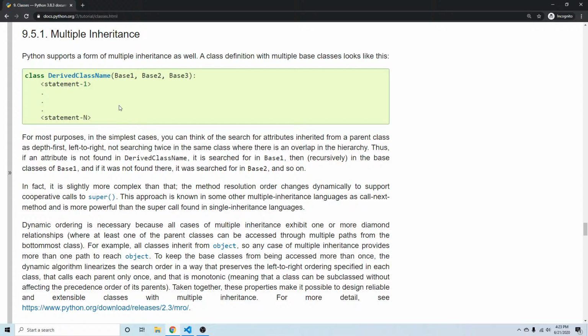So again, multiple inheritance. Oh, okay. You can actually inherit multiple classes here. You just specify the first base class, the second base class, the third base class, and so on and so forth. Think of it much like, maybe, a car and the powertrain.